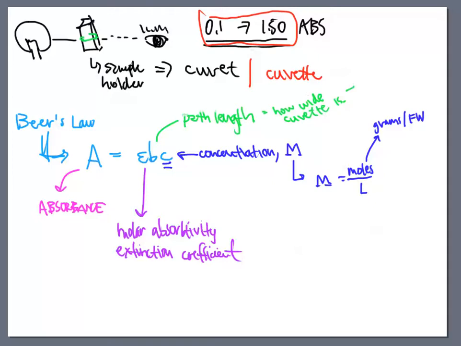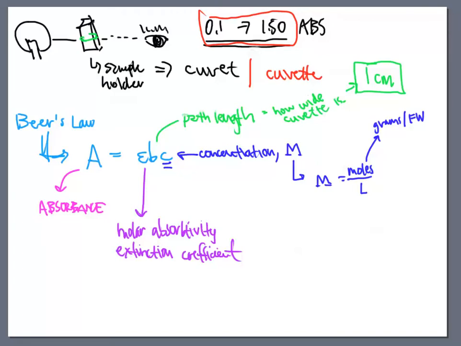All the cuvettes are standard. For the most part, when we run samples in a UV-Vis instrument, this is a 1 centimeter cuvette. Unless we do something kind of wonky on you, it's always going to be a 1 centimeter cuvette. Every time. And we promise that we will not do that for you. We will give you a 1 centimeter cuvette every single time. Everything will be made with a 1 centimeter cuvette. So you don't have to worry about the different sizes that are out there, and there are very many. You just have to remember one.